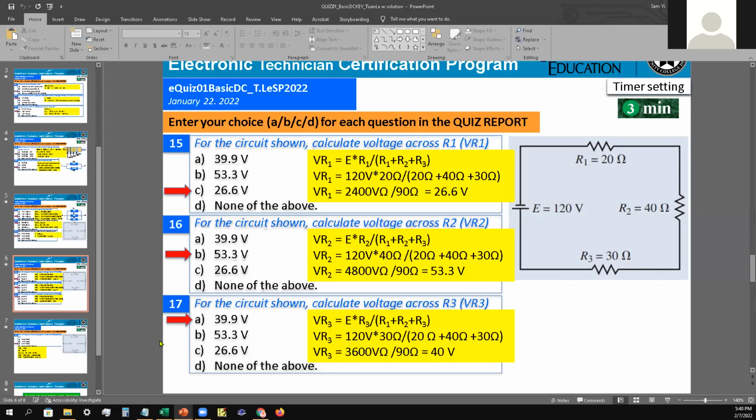I have one question on number 17. Because when I did the math on that, it works out to exactly 40 volts, right? So yes, I guess I chose none of the above because 39.9 is not 40. I mean, yeah, the argument could be made that 39.9999999 with the infinite nines is 40, but that's not how I read the question.